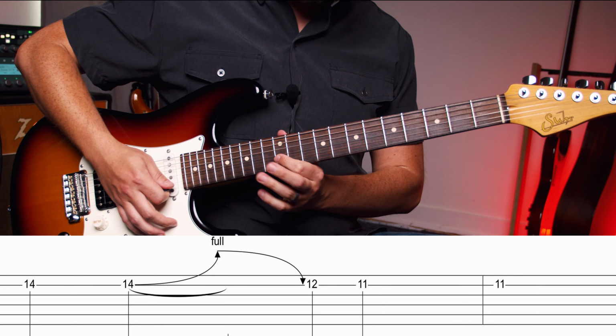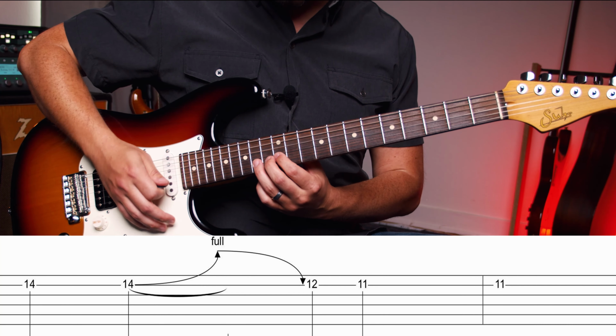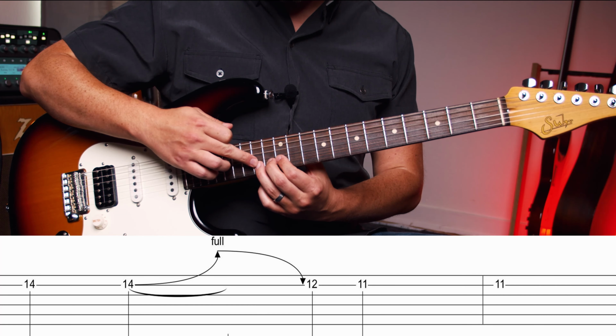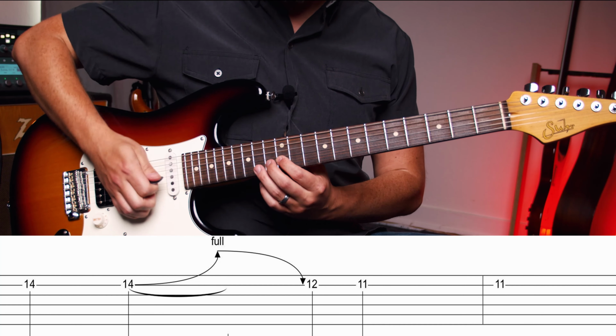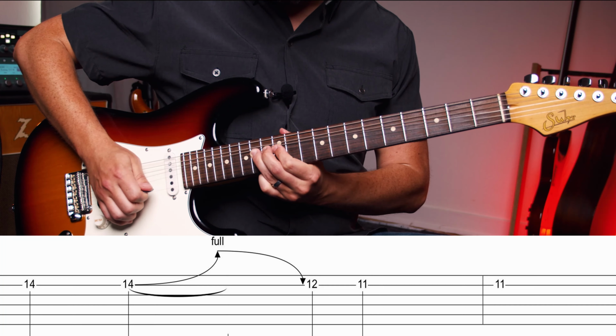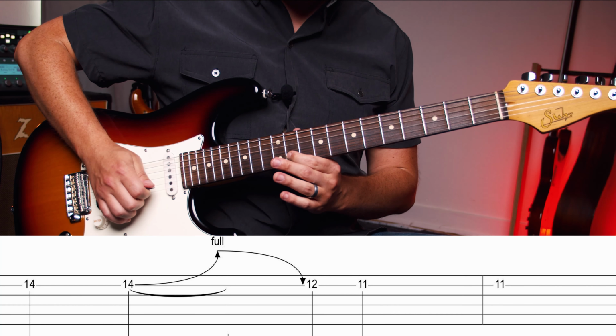Okay. After that, we're gonna release it and go right to the 12. So that's part of the reason I'm using my ring finger here to start, because then when I get to this 12, my pointer finger is already there. Okay, then I'm gonna go to 11, and we just play that twice.